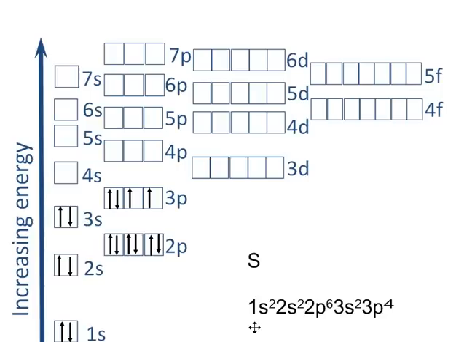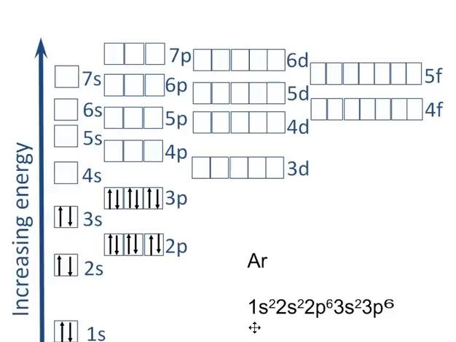Sulfur. This 16th electron will now pair up into the first orbital of the 3p sublevel as a down arrow, and we'll summarize the orbital diagram in this electron configuration here: 1s2, 2s2, 2p6, 3s2, 3p4. Chlorine with 17 electrons. The 17th electron will go in as a down arrow in the middle box, the middle orbital. And we'll summarize it as 1s2, 2s2, 2p6, 3s2, 3p5.